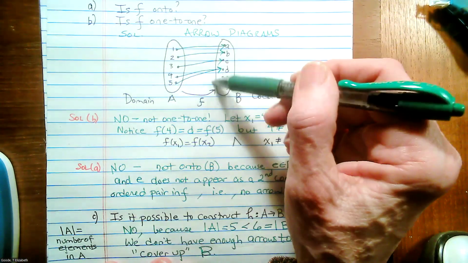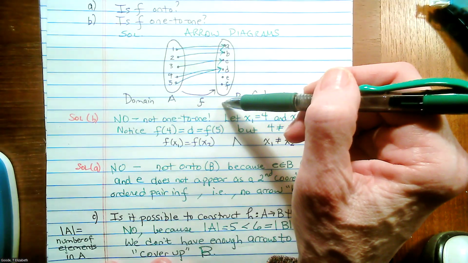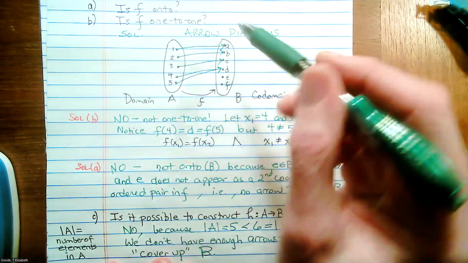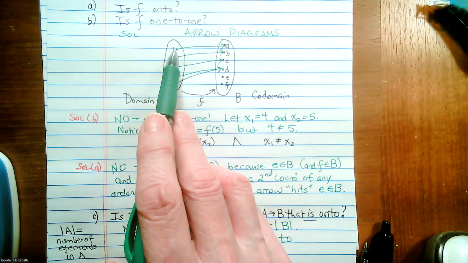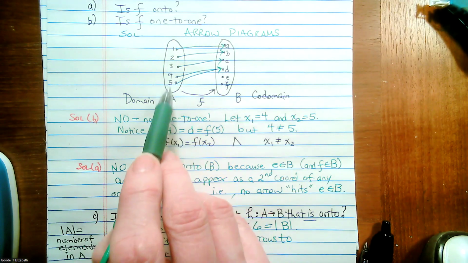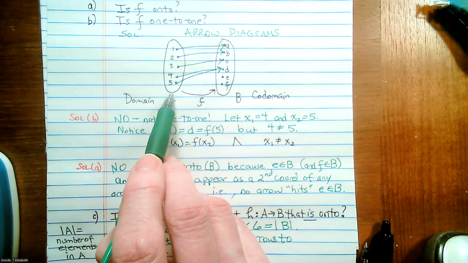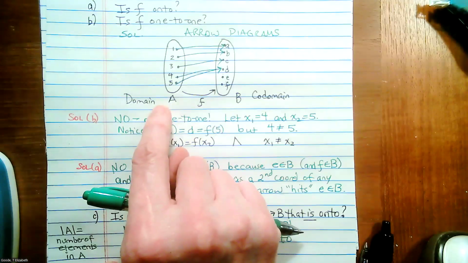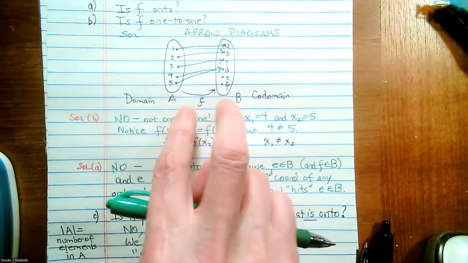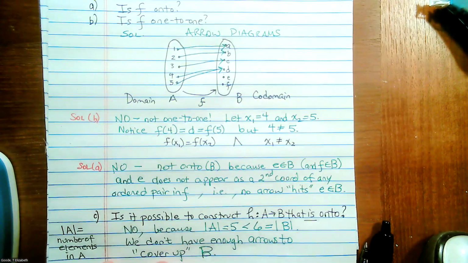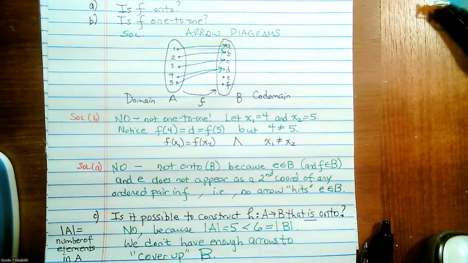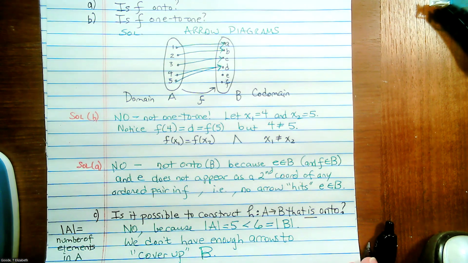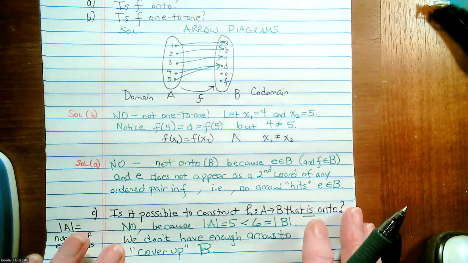Nope, because we have too many arrows in B. At least 2 elements are going to have to hit or have their arrows hit the same element in A. So you cannot build a one-to-one function from B to A because B is larger than A, but you can build an onto function. If A and B had the same size, you can build a function that is both one-to-one and onto. And that's the topic for our next lecture to complete our lecture series for Chapter 7.